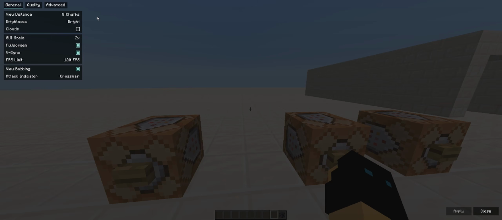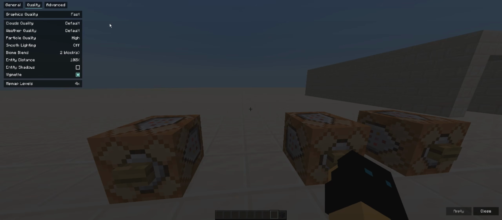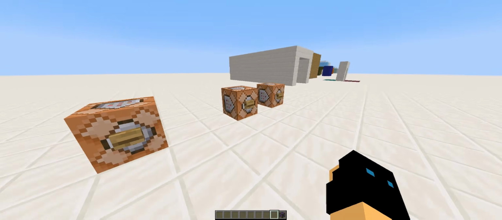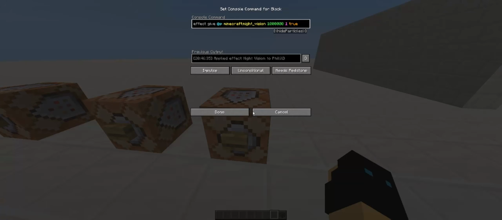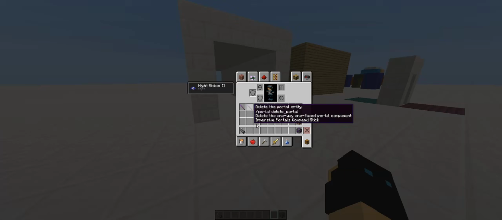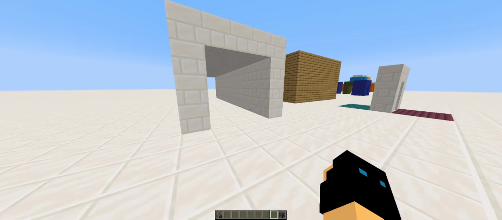In my Minecraft version I have Sodium installed, so this looks a bit different, but important is that you have smooth lighting turned off, because else the portals could be visible. Then you should use the night vision effect, so lighting is always the same, no matter where the light sources are, or if there are any. And I also use invisibility for reasons I'll get to later.